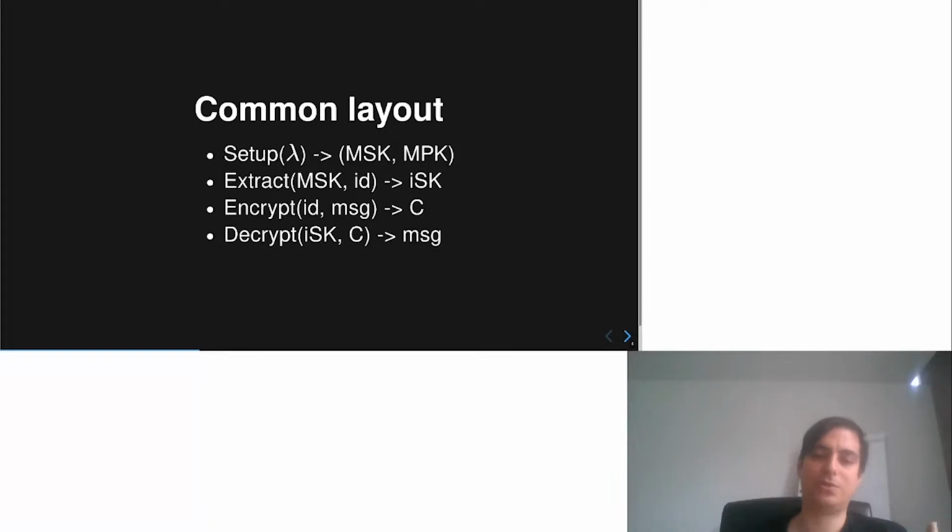And for both, the common layout is that we have 4 polynomial time algorithms. One for the trusted third party, the setup with the security parameter, which will generate our master secret and public keys. Usually this doesn't really differ from usual elliptic curve Diffie-Hellman or Elgamal type keys, which we will see later. The interesting part is this extract algorithm, which with access to the master secret key and given an arbitrary string or a list of arbitrary attributes, an ID, can generate your secret key for you. And for the rest, we have the usual public key encrypt and decrypt algorithms with the twist that for encrypt, now we don't use the public key, but the identity directly, which is the whole idea behind IBE.